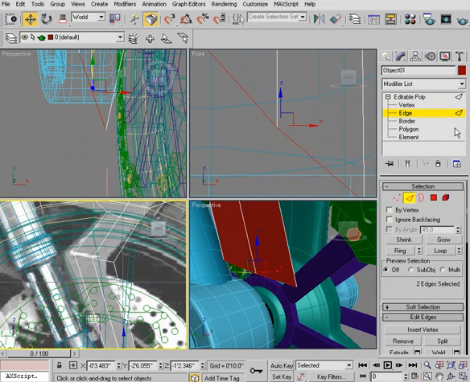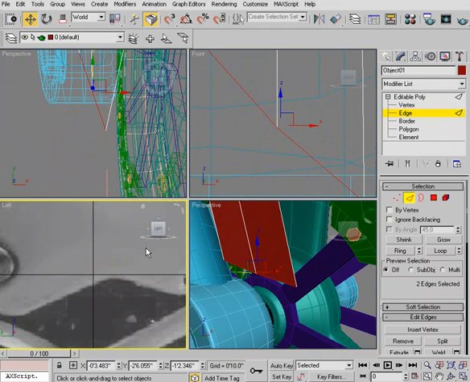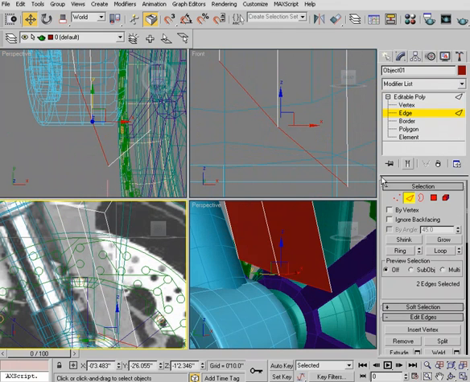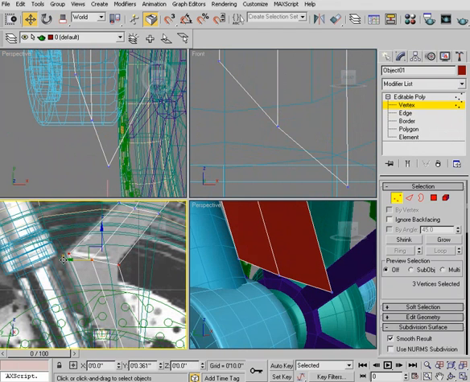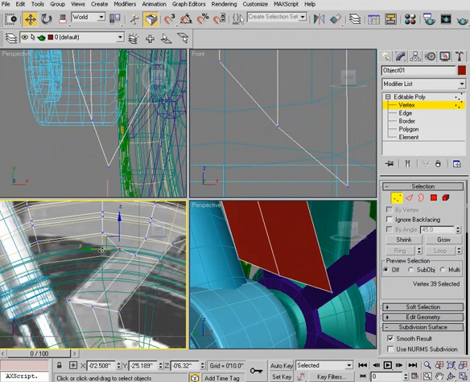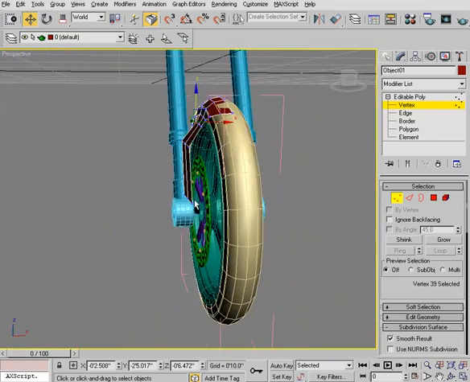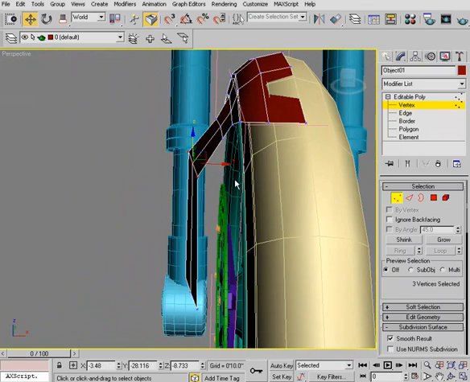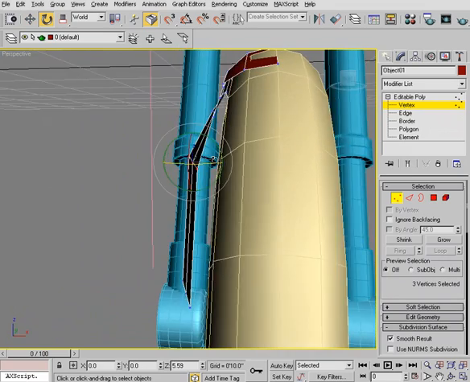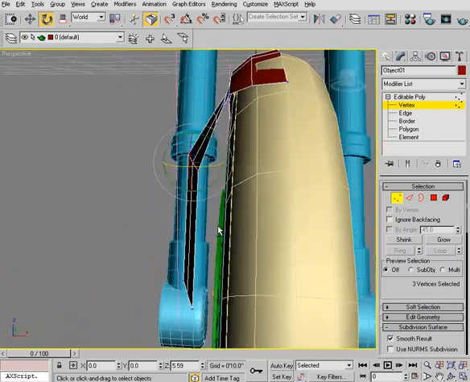Okay. And then just match up. We've got our points off a little bit. Just match those up. Okay, and then just shape that. And we're just building the shell. We haven't yet added any of the thickness or anything like that to this yet. Okay, so you end up with something like that.